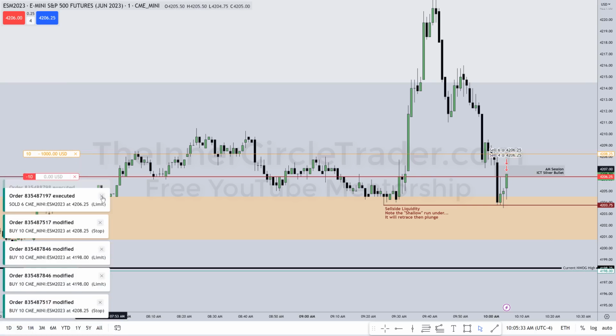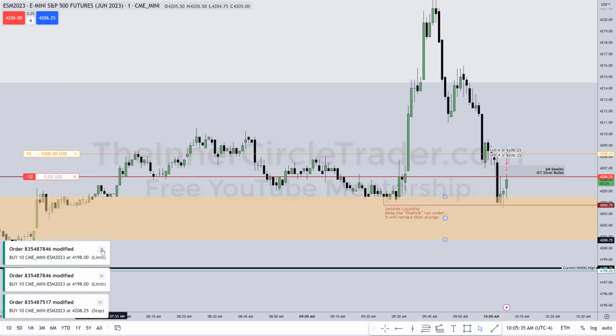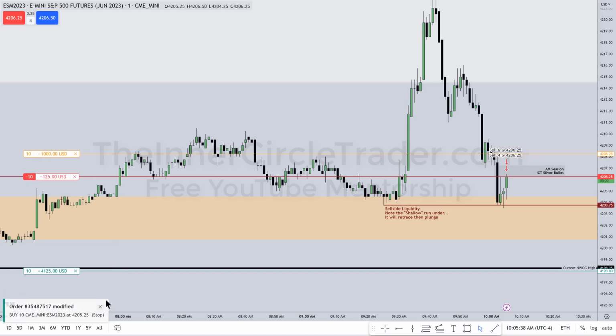Okay, well, we just got a fill. So all 10 contracts are now short. Stops at 42.08 and a quarter. Get this off here. Then what I'm looking at is how I want to do my exit. I want to see if we can drop in here, which is what I want to see.